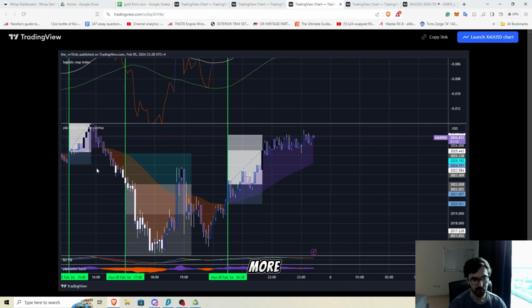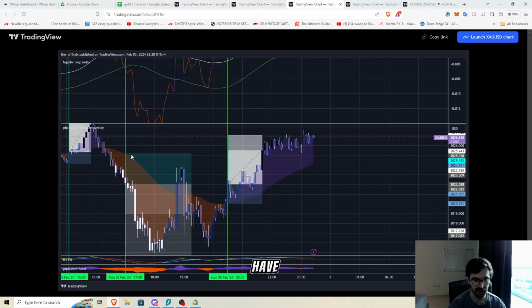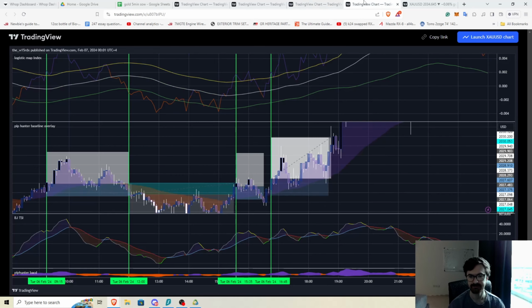Let's go into some more. You've got these. This little trade here is this one. We then have this short here. This one did end in a loss, unfortunately. It was very close, but it did end in a loss. Again, to the edge of the cloud. And again here, the wick just went slightly past the cloud, so we're on the edge of the wick. But again, it was very slight.